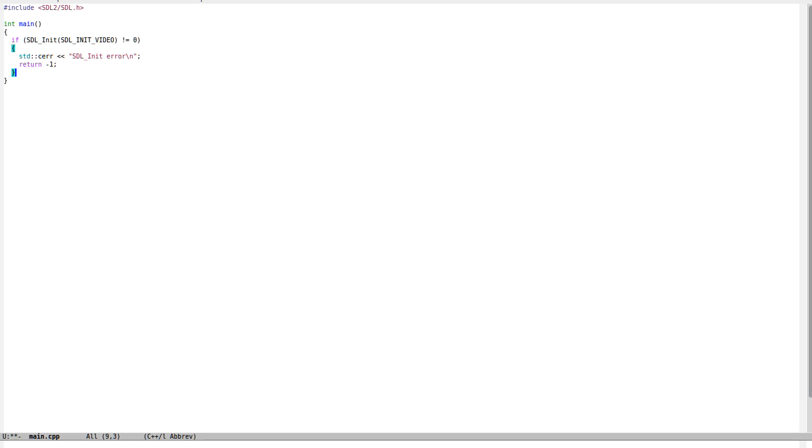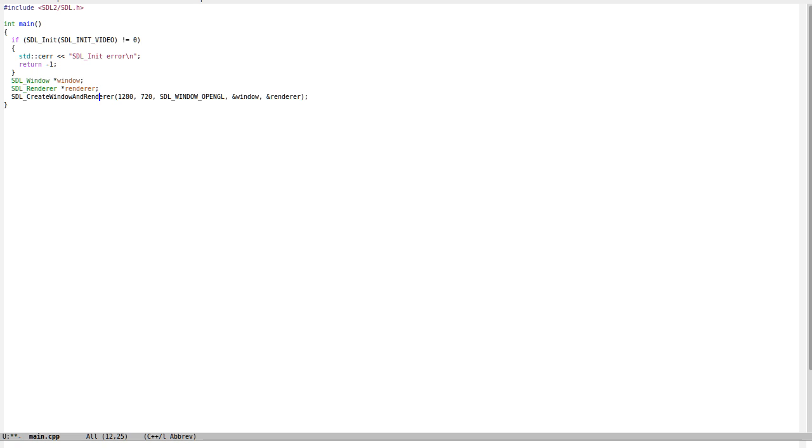So the next step is to create the window. The size of the window is going to be, I forgot, 1280 by 720, I guess. And I'm going to use SDL_WINDOW_OPENGL. I'm not going to use OpenGL, but I do not know how it's going to work without this flag. So the variables are a pointer to SDL_Window and a pointer to SDL_Renderer.